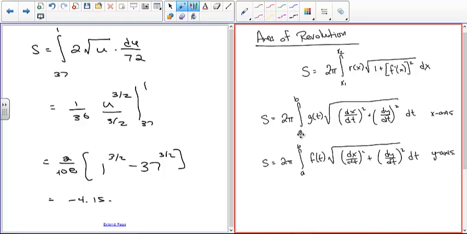You're again integrating between two values of t to define the curve. And so you take g of t here, which is the y coordinate. Y is a function of t. You multiply by dx dt, which is the derivative of f of t. This is g prime of t. Whereas if you rotate around the y-axis, you're looking for the x coordinate as a function of time. So you use f of t instead of g of t. But the stuff inside stays the same.